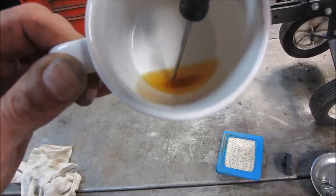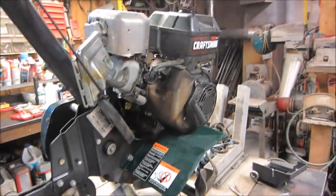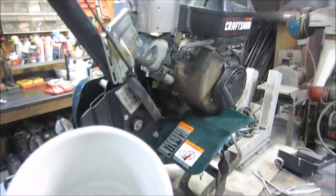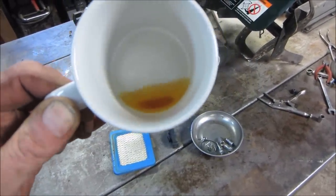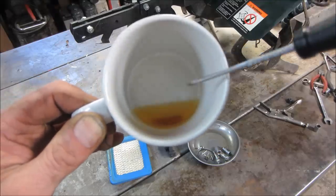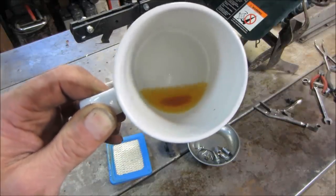That water is what kind of stops the machine from running, or causes it to run and then die. In the float bowl, all the gas and water run down from the tank, down the fuel line, to the lowest point because it's the heaviest of it all, and it just sits in the bottom of the float bowl. Especially with power equipment because the jets are so small - not like a car carburetor where the holes are a little bit larger and could actually suck it up. Once it's in the float bowl, there's no other way to get it out unless you physically remove the bowl and clean it out.